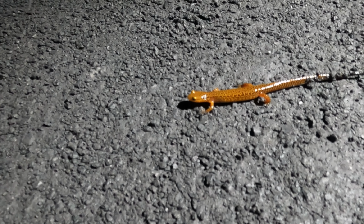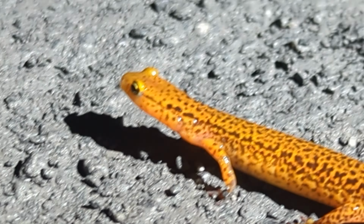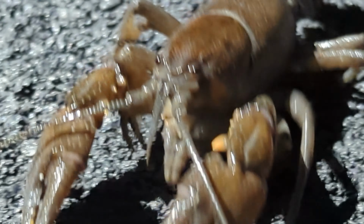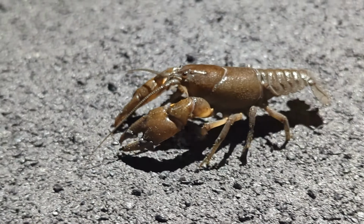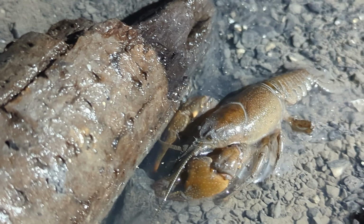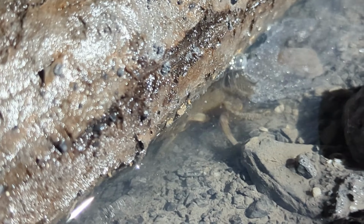So Sydney spotted this little guy on the middle of the path. Yeah, right before Dad almost stepped on him. Sydney's spotting the wildlife. Look at that. Ah, he's like home. Oh, he's got a little spot underneath. Look at him go. Sydney spotted two things so far. Let's see what else is in the creek.